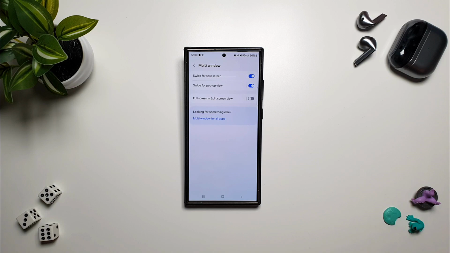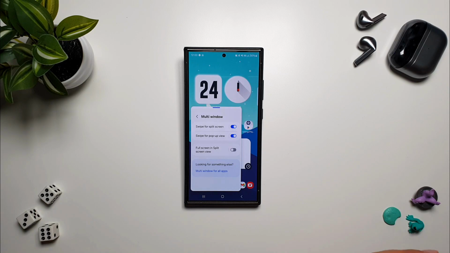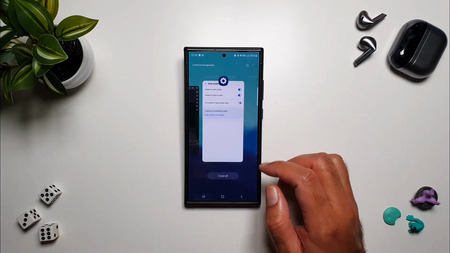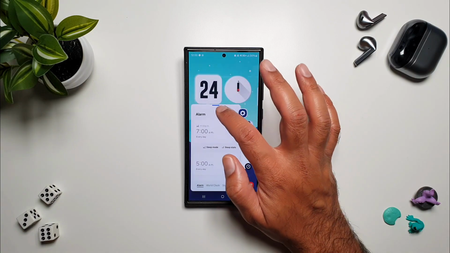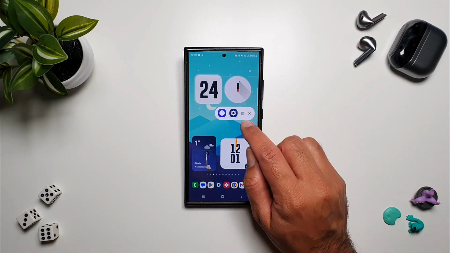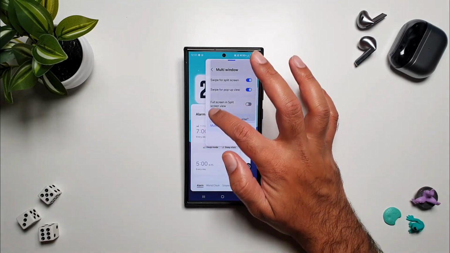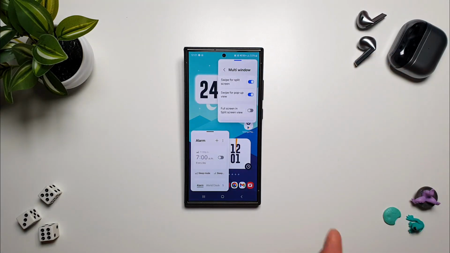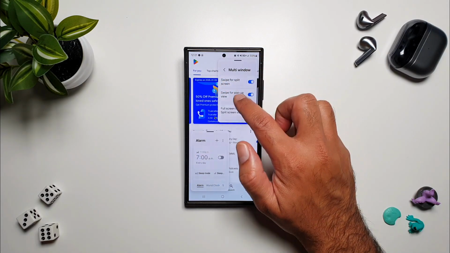Now I'm going to show you another very cool feature with pop-up view. You can have a lot of apps open side by side in pop-up view. So let me minimize this one, and okay, we have the clock app. Let's minimize that, and now we have these two apps side by side, and you can see this icon here. If I tap on it, it will open both of these apps side by side. I can resize them, and now I have got two apps. You can continue to open more. So now let's say I want to open Play Store.